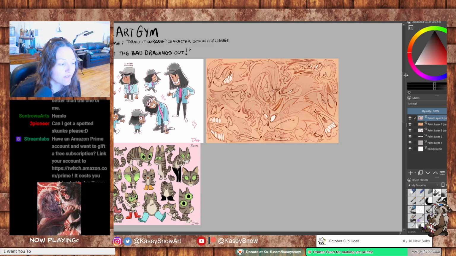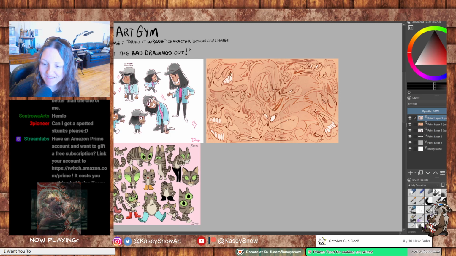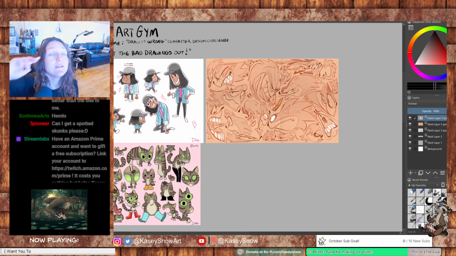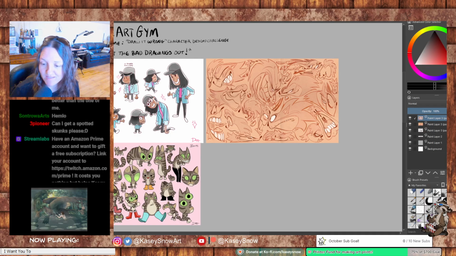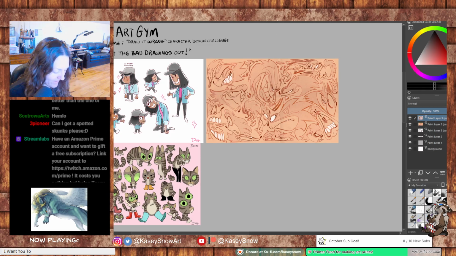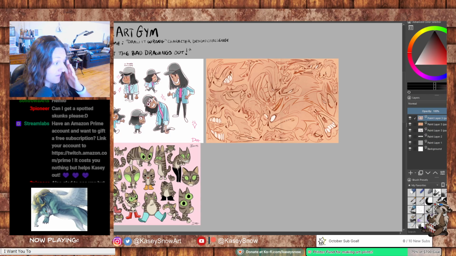But feel free, if you want to do this, to grab a character. And actually, it looks like you've got some time, because I have a Draw Me an Animal redeem from Pioneer. Hey, Pioneer, how you doing? A spotted skunk. Absolutely. Gosh, I don't know if I remember how to draw a spotted skunk. I mean, I know how to draw a skunk, and I know how to put spots on it, so I guess we could do that. No, you're good. This is actually good. It gives people a chance to go grab a character if they did not know that we were doing this today, so it's perfect.